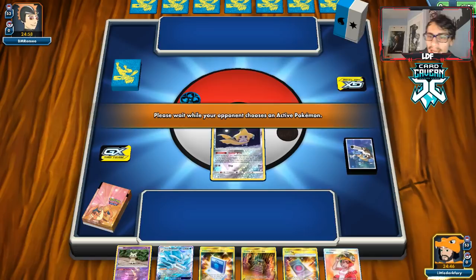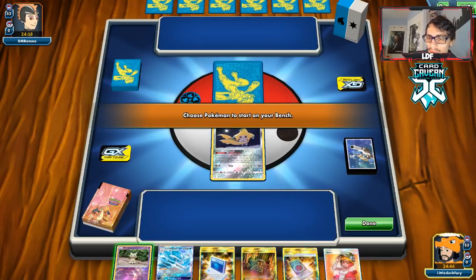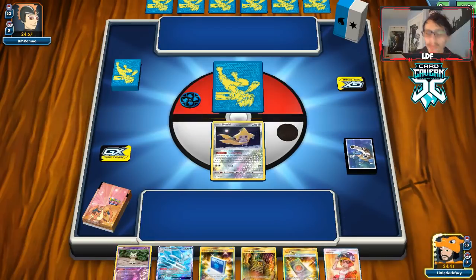I'm definitely trying the meme-tastic Misty Lorelei spread with Cinccino. Oh, on this deck, Solcist? With Alolan Sandslash? Because that'll be pretty cool.